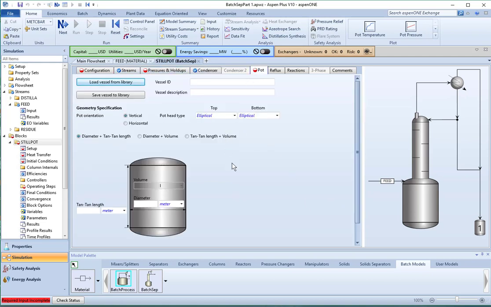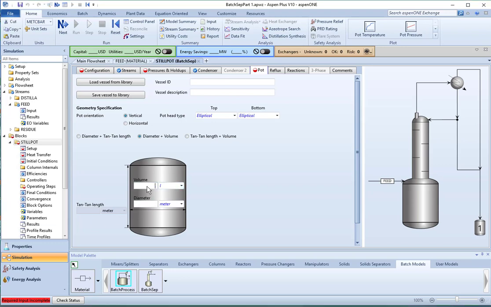And the still pot itself, it's going to ask me to come up with the dimensions of the still pot. Probably I would like to do diameter and volume. Unfortunately, it will not allow me to run until I have this all specified. I could remove my column and come back to it. You could just guess what you think the volume should be. Probably the best thing to do would be to run your simulation with only a feed stream and look and see what the volume is of 100 pound-moles per hour.